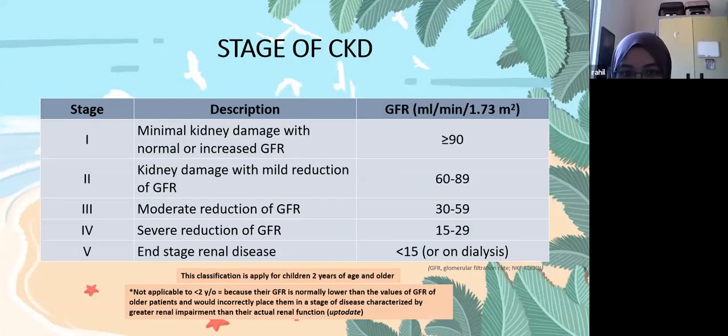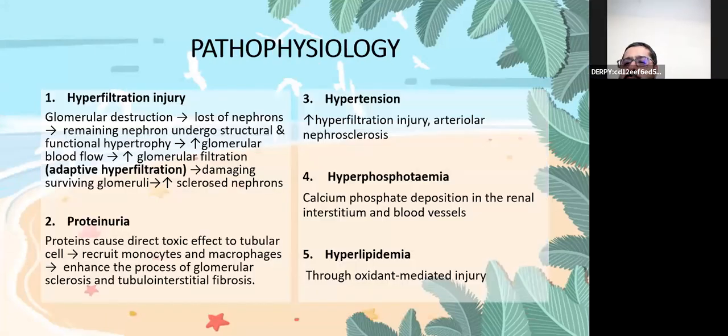So this is the stages of CKD. From the table, we can see that there are 5 stages of CKD. However, this classification can only apply for children from 2 years old and older. It is not applicable for less than 2 years old because their GFR is normally lower than the values of older patients' GFR, so it would be incorrect. This is from UpToDate.